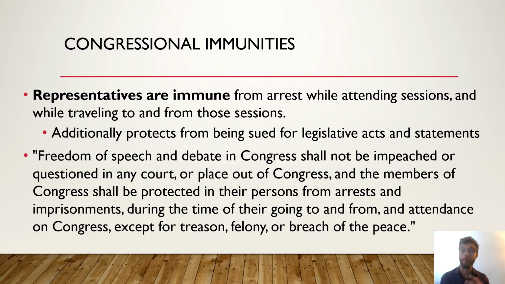So what if a representative had friends in the police department and they were able to pull over representatives that do not align with their ideological interests and they know are likely to vote in opposition to their legislation? Well, we have representative immunities, so this cannot happen. So we cannot have representatives stalled and prevented from reaching Congress to cast their votes. So we see immunities from arrest while attending sessions and traveling to and from those sessions.